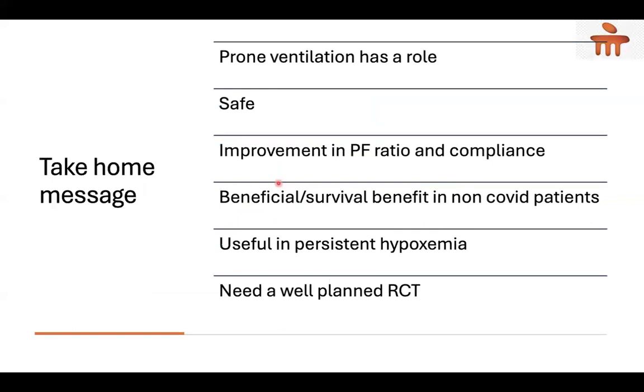So my take home message is definitely prone ventilation has a role, and it is safer as proven in the studies. There is improvement in PF ratio and compliance. It is beneficial. Definitely, I think it has got a survival benefit in the retrospective analysis. Maybe we should do more studies in non-COVID patients to get a further assessment. Definitely, it is useful in persistent hypoxemia. We need a well-planned RCT to do this. Okay. Thank you very much.